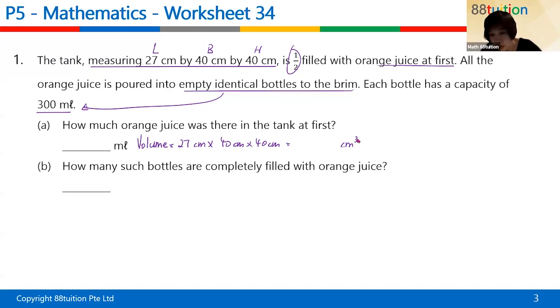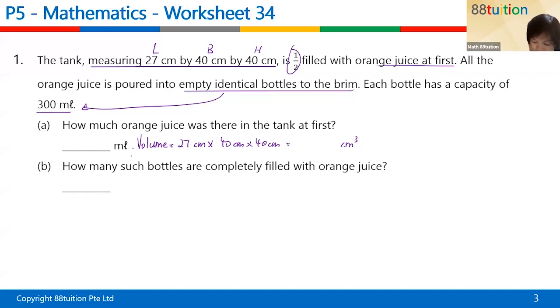So may I have the first answer? Anyone? What is 27 times 40 times 40? Chat function, please. Okay, then I wait also. Come on, your participation plays an important role here. What is missing here? I am waiting for someone to tell me something that we have to do before we find the volume of the orange juice.